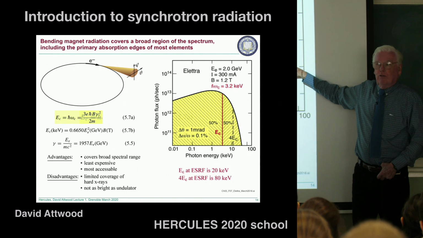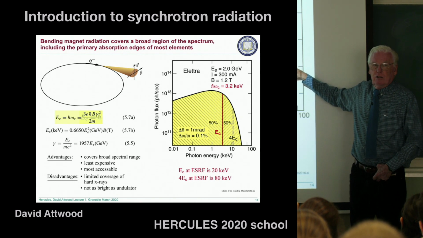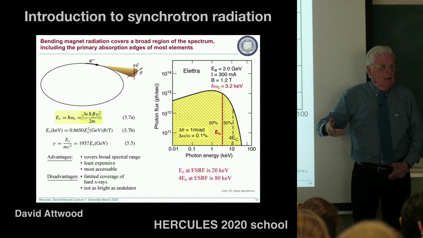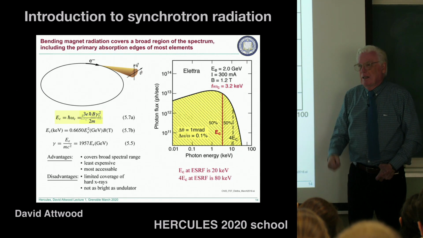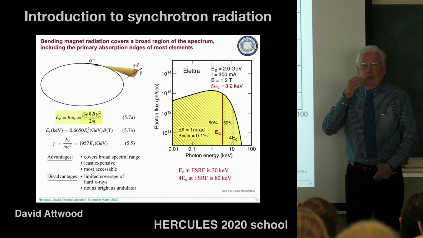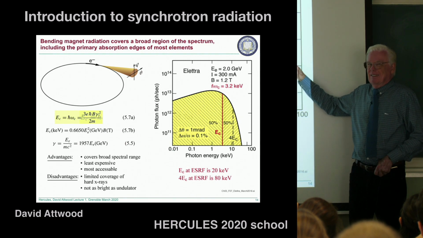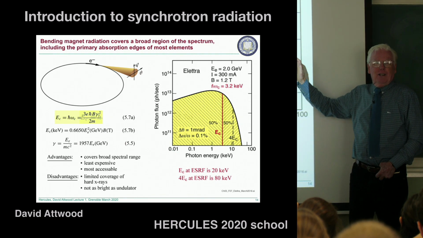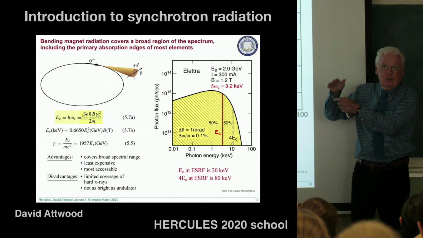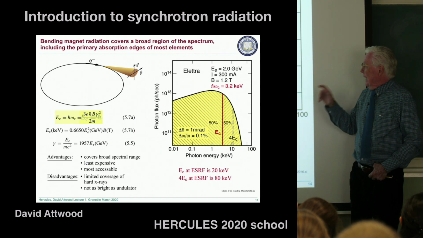So for instance, for people doing a PhD thesis or competing for a little beam time, it's a little hard to get beam time on the undulators and with high brightness and coherence experiments. But bending magnets, there's lots of them. Every turn has a bending magnet. In fact, it probably has 2. And so it's easier to get access.